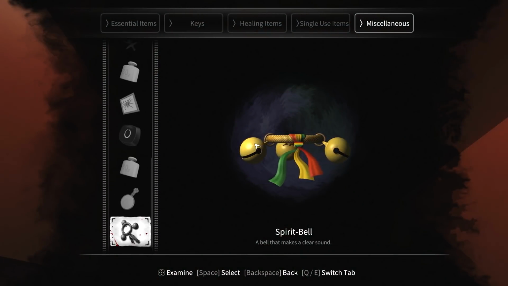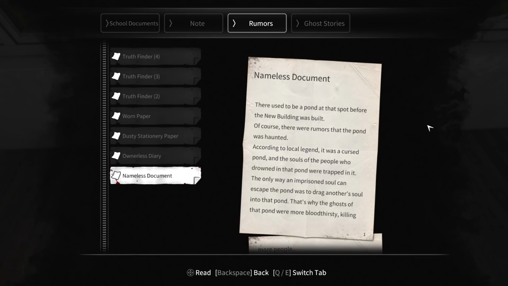And a spirit bell, which makes a clear sound. Hmm. So we've got a nameless document here. There used to be a pond at the spot before the new building was built. Of course, there were rumours that the pond was haunted.